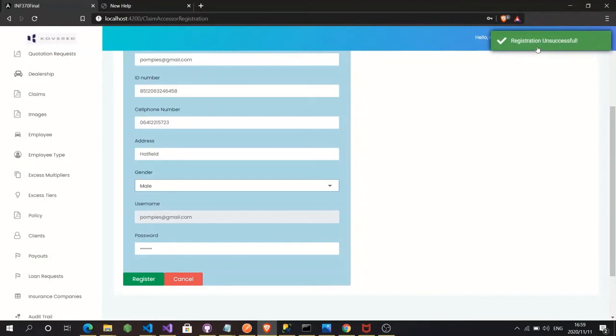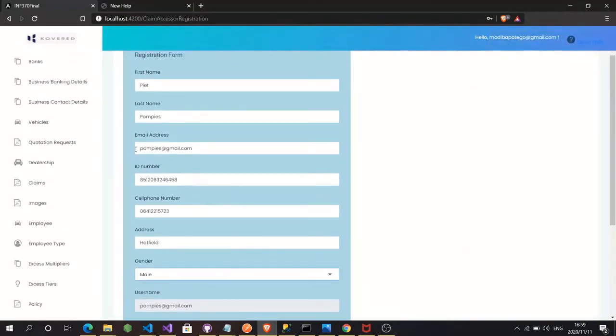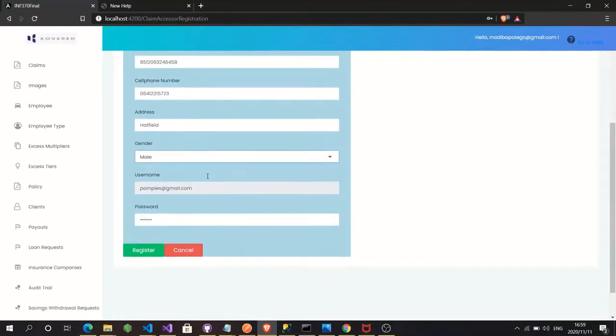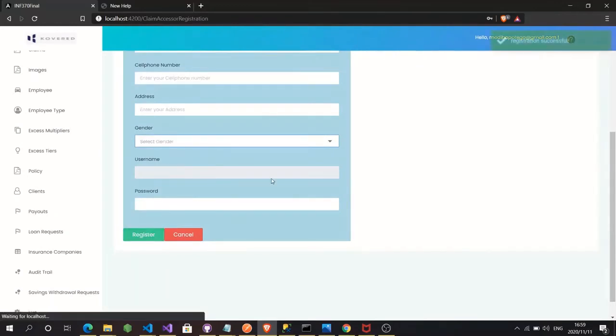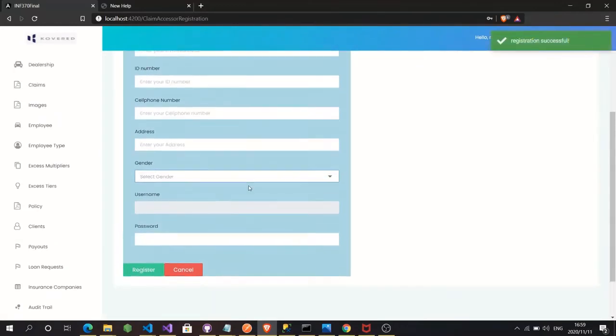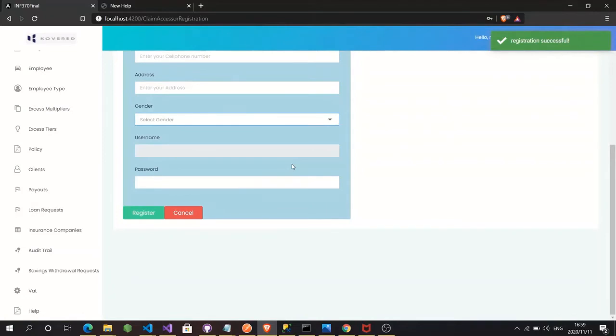And then as you can see on the top right corner, registration is unsuccessful, and I believe it is unsuccessful right now because of the email address. And so maybe let's rather call him Sibu. Now that was successful.